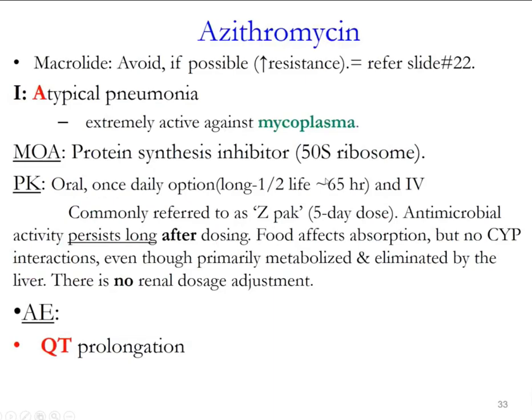This is 50S, okay? What is the difference between azithromycin and doxycycline? Azithromycin is a 50S ribosome inhibitor. Both are protein synthesis inhibitors. If somebody asks you, the other one is a 30S ribosome inhibitor. Okay. Next, it's commonly called Z-Pak. It has a very long half-life. Once-a-day dosing is good. That's very good, right? With the patient, you don't want to give a drug like clindamycin or something for.